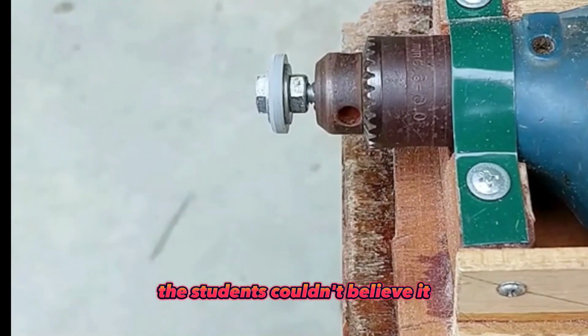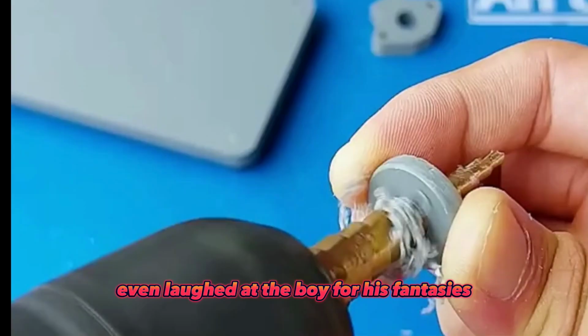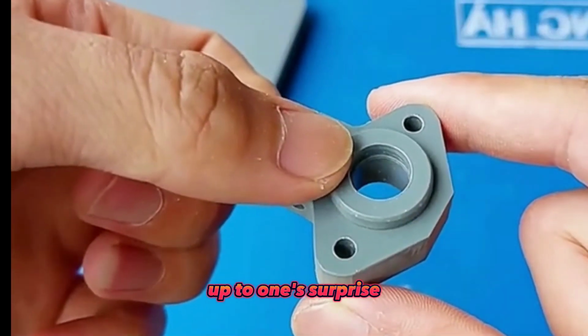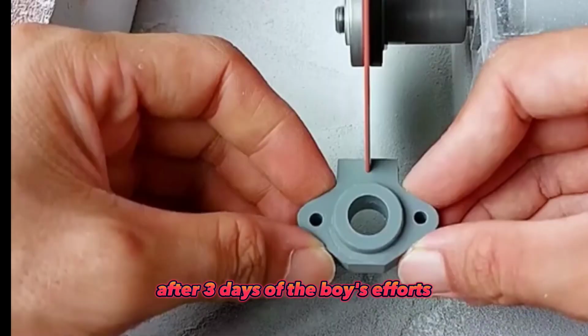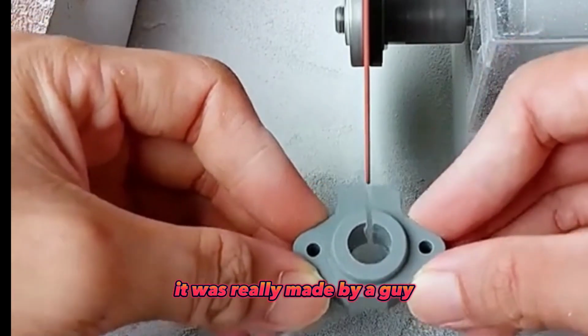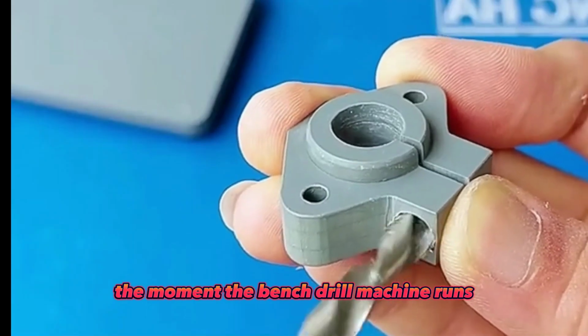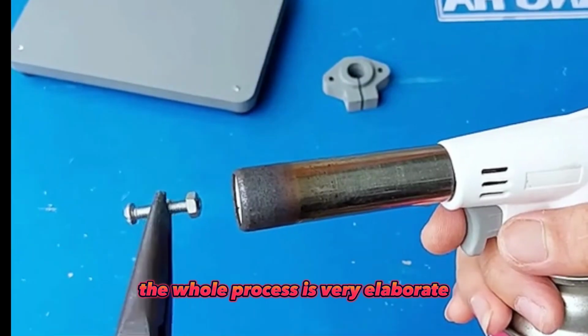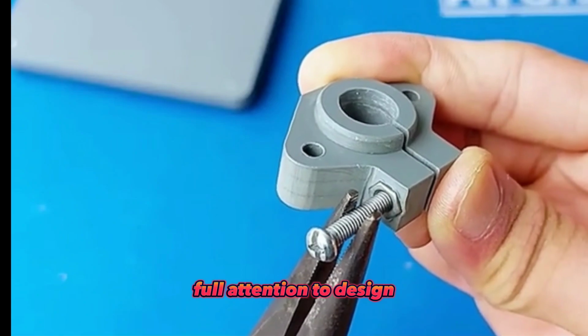At first the students couldn't believe it, even laughed at the boy for his fantasies. The boy doesn't care. Silent action up. To one's surprise, after 3 days of the boy's efforts, the micro bench drill was really made by a guy. The moment the bench drill machine runs, you just know what a master in the folk is. The whole process is very elaborate. Full attention to design. Handmade.